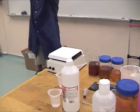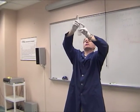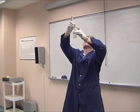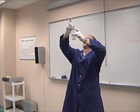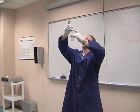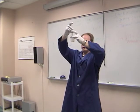So that everyone can see, I'm just going to start dropping stuff in. Now, I don't know if you can see it, but there's slight things of purple coming on here. A lot of times it will go purple across the liquid that's dropping in, but it doesn't mean a thing. You've got to get the whole thing purple and stay there for 30 seconds. Ooh, this is bad oil.